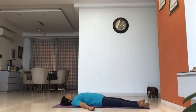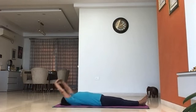Now awaken the body. Move your toes, move your fingers, move the legs and the arms, turn the head side to side. Breathe more deeply. Bring your legs together, interlock your fingers, stretch your arms over the head, give a nice stretch to the body.